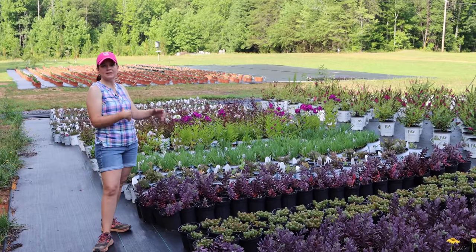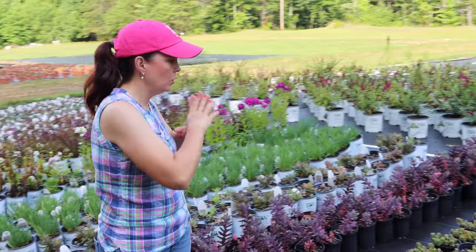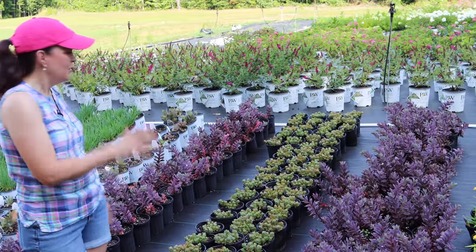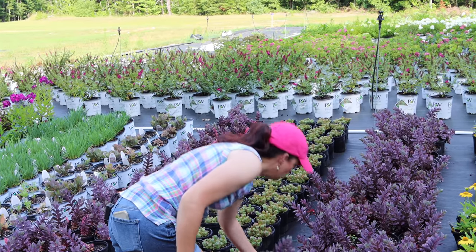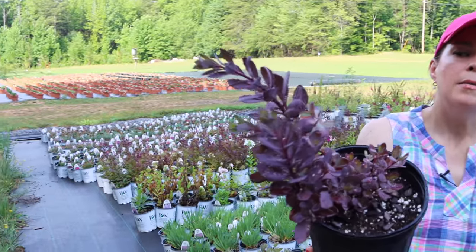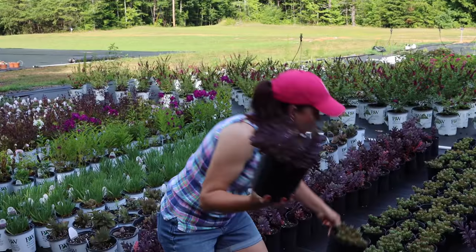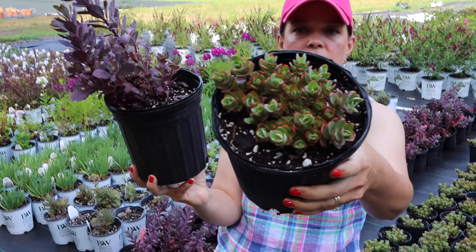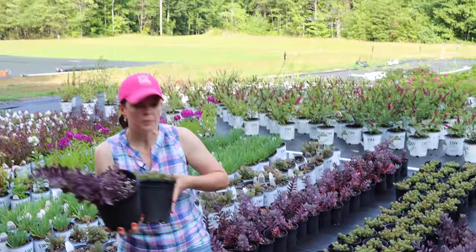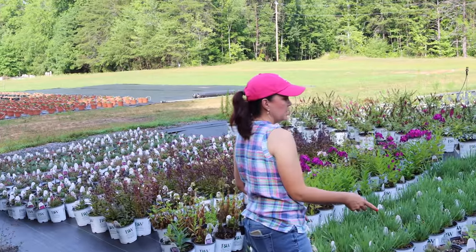Sometimes plants don't come with tags - back in the spring when we ordered our hen and chicks, they accidentally sent us perennial ground sedum instead. There are no tags on it, but these are beautiful sedums that will work as ground covers. They are perennials - we'll have to figure out the exact hardiness. They will bloom in the fall in lots of different colors. You can see the difference in textures between varieties - very different. Mix and match them. Perennial sedums tend to have their true interest come in the late fall.